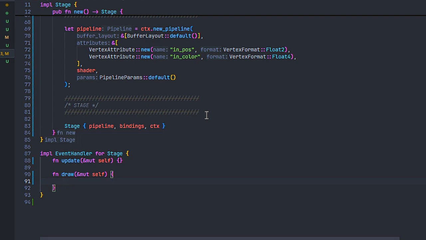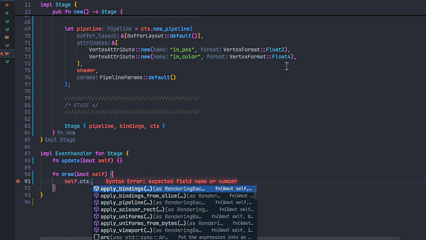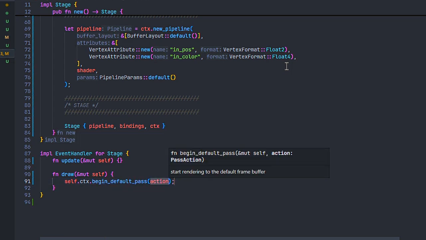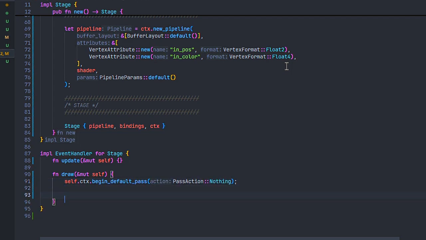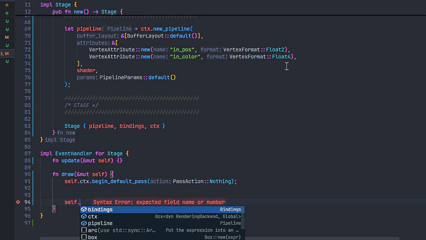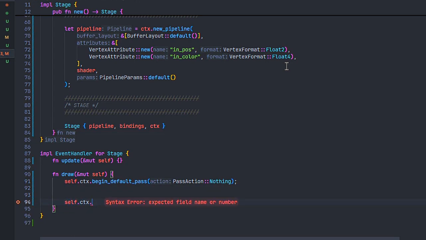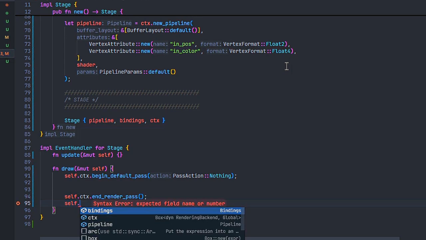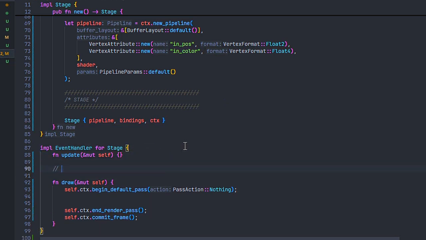Well, we're not actually drawing anything. So to do that, we'll do self.ctx.begin default pass. And we don't do anything in the pass action. Then we do self.ctx.end render pass and self.ctx.commit frame at the end. Render pass is just a sort of sequence of how you render stuff.